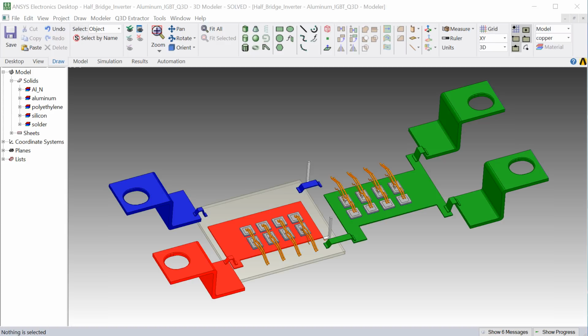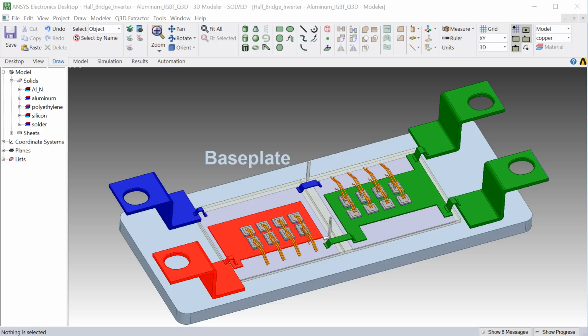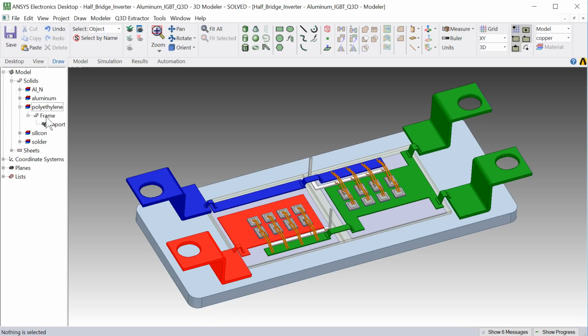Silicon IGBT and diode chips are mounted on one side of the substrate using solder. The substrate, made of aluminum nitride, gives electrical insulation to the baseplate. The baseplate is made of aluminum. It will transfer the heat from the semiconductor devices to an external heat sink. Electrical connections are provided by the wire bonds and traces, and these are also made of aluminum.